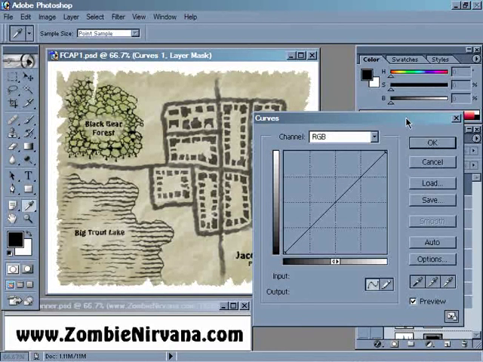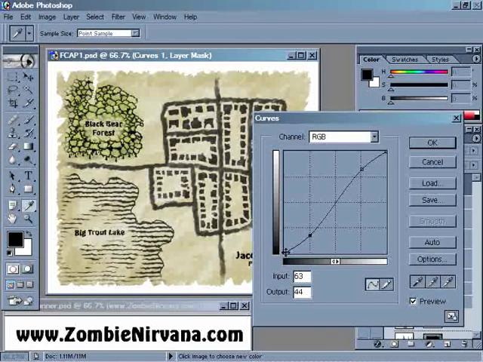Now, I don't exactly have time to explain how curves work because it's fairly complicated. But the easy way to just add a little extra contrast is to come over here to the curves, make sure you have the path selected here, give a click right here, and a click right here. Then come back up here and select this one, and just move it up a bit. And select this one here and move it down. So you have a soft kind of S curve here, just a bare curve, and hit OK.